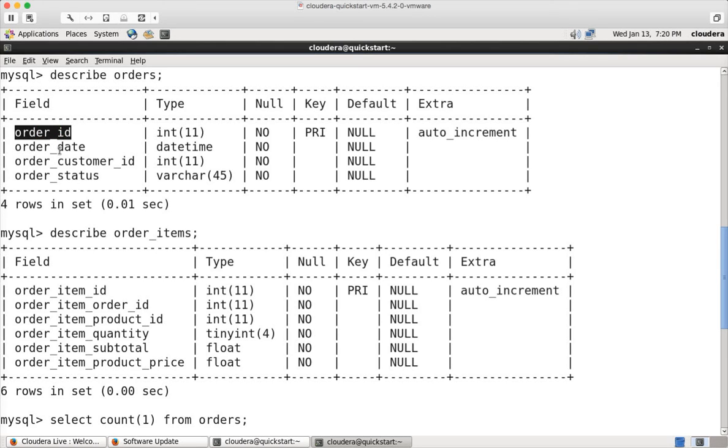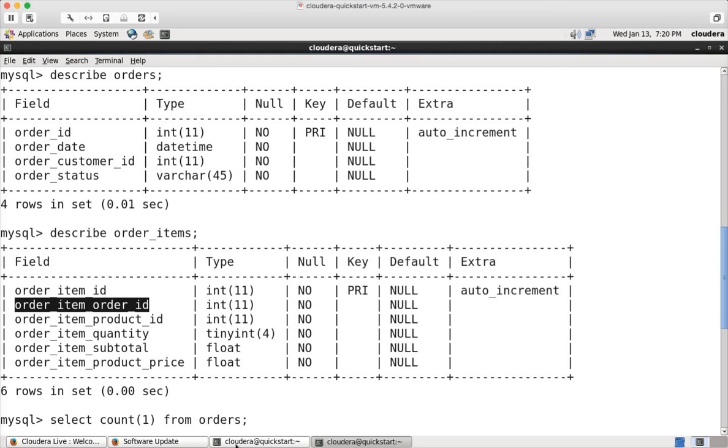Initially I will pass order date from the orders table as value, and order ID will be the key, and then we will join the order items dataset, in which we will be passing order item order ID as key, and the subtotal as value.